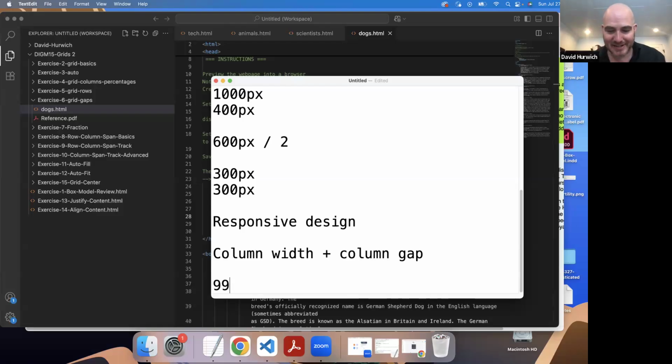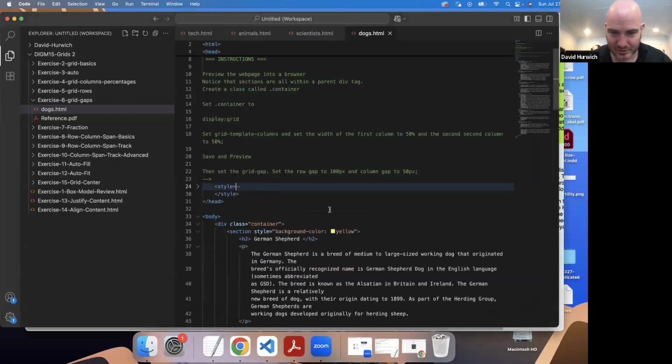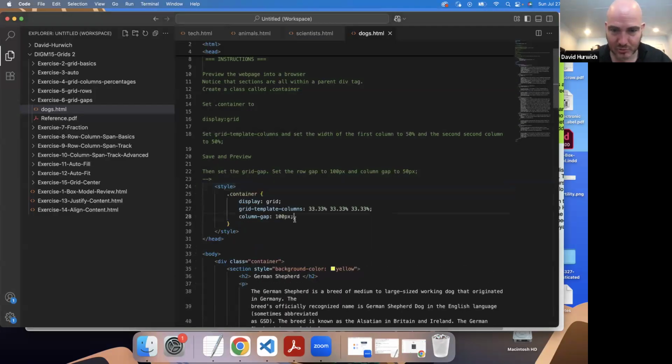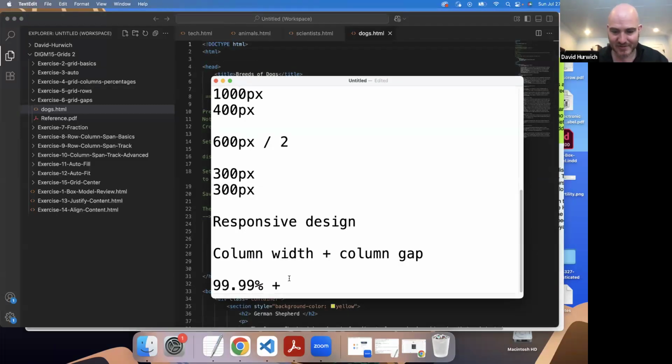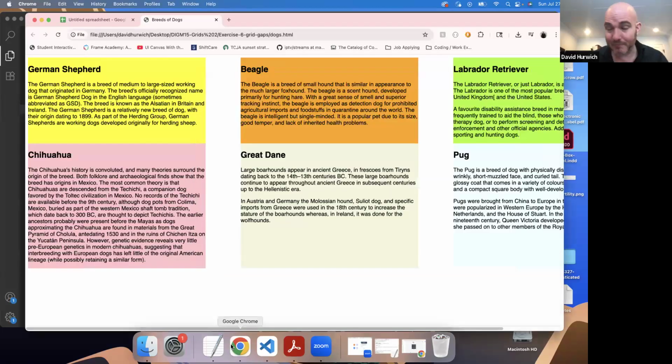But since I had 99.9% plus 2 gaps, right? And each one is 100, that means I have 100 plus 100. So really what's happening is my grid here is 99.99% plus 200 pixels, which is actually more than the width of the actual page. And that's why you end up with this, okay?